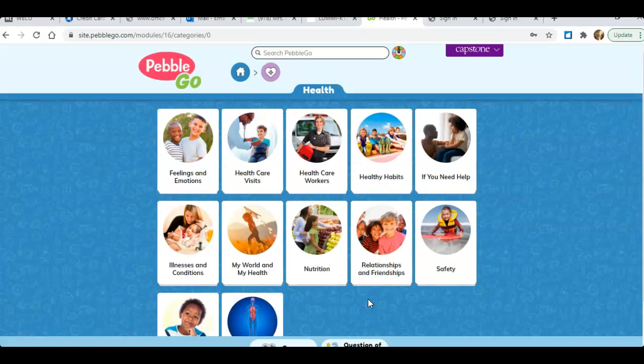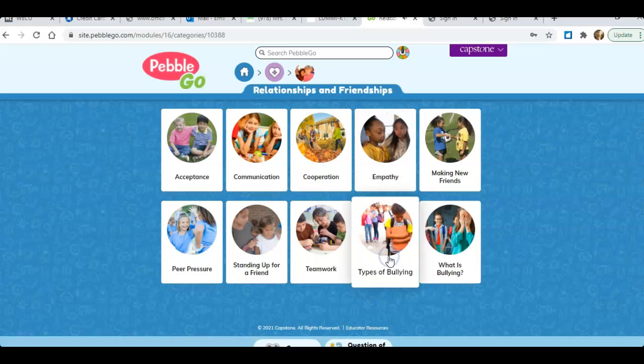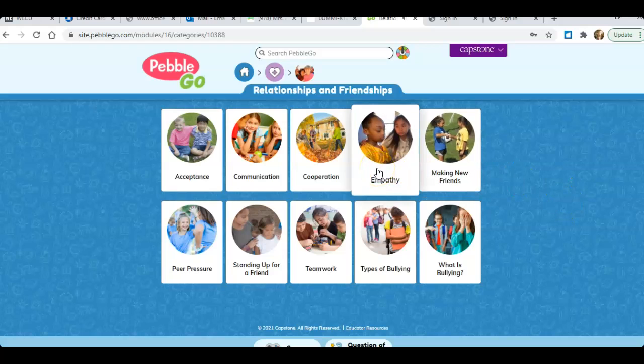So there's a lot of really interesting areas, relationships and friendships. Now the neat thing about this is it will read it to you. So if you hover over this, you can hear that it's reading it to you. Empathy. We hear a lot about being empathetic and empathy at school. So this might be something that's kind of interesting to read about.